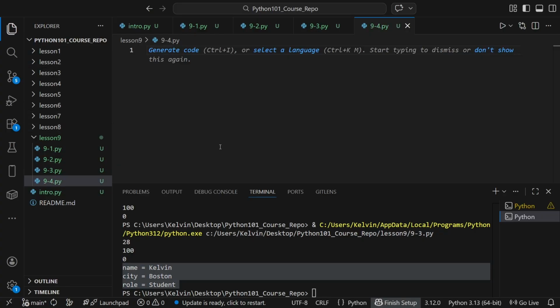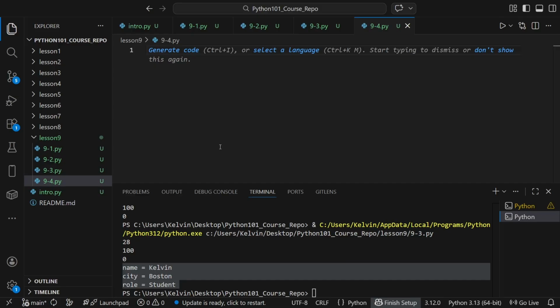What is a nested function? A nested function is a function that is defined within another function. It's useful when an inner function is only really meant to support one specific task. It helps keep our file cleaner because then we don't have to create extra global functions that we don't want others to call directly. Nested functions are also useful when the inner function needs access to a value from the outer function. That's how closures work. The inner function can, quote, remember values from the outer function call.